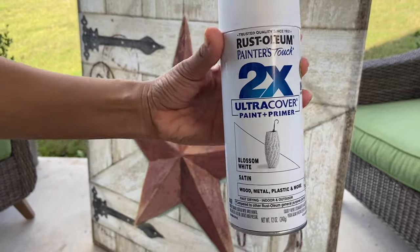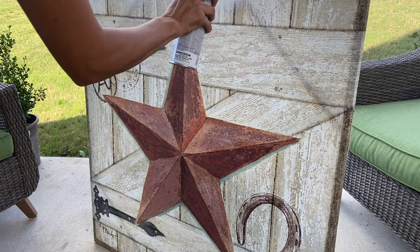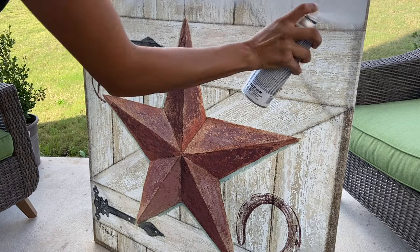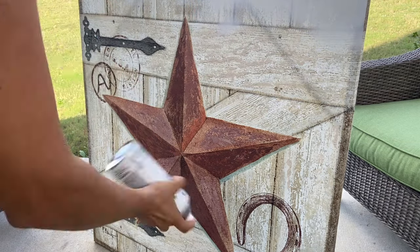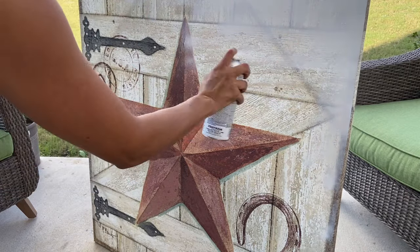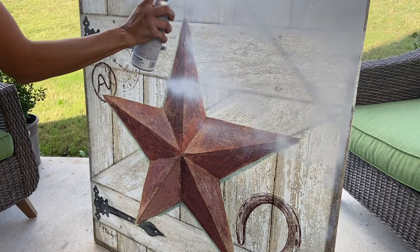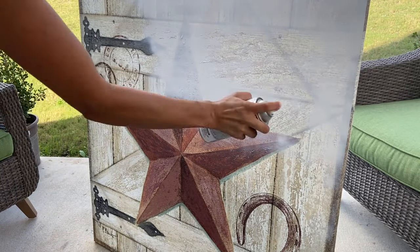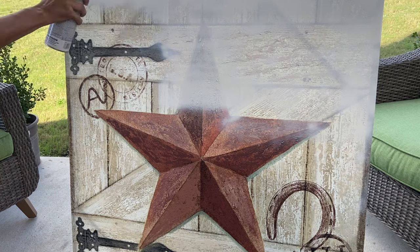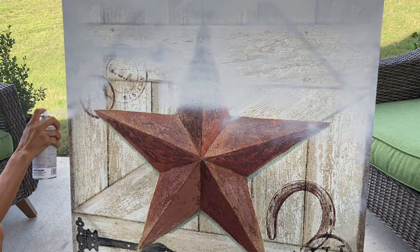All right guys, so all I'm using here is a white spray can, and I'm going to coat this canvas art evenly until I see no color and it's completely covered in white. It did take two layers. I did the first one and then waited about 2 hours for it to dry before I started the second layer. That's what I did to completely cover the old painting.